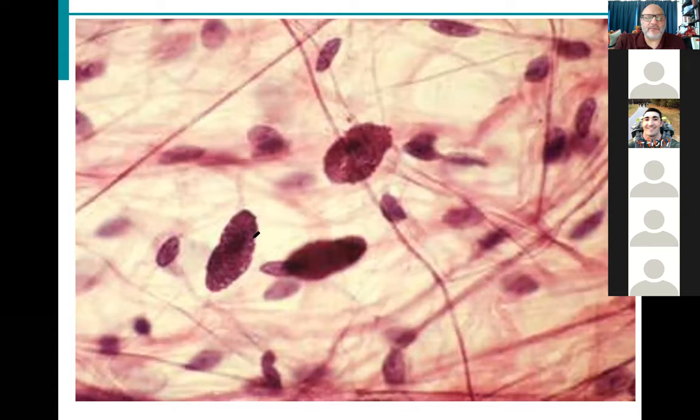Notice it's not uniform, it's very grainy. And the reason for this is because it is packed full of massive numbers of vesicles, or what are also known as granules. And inside, they contain a very important chemical. Any idea what chemical this might be that they contain inside of them?